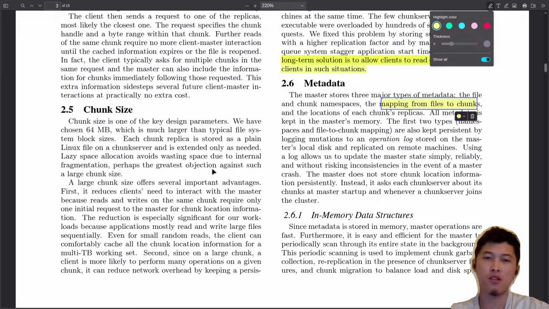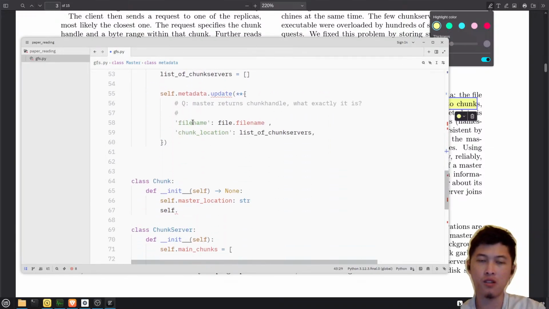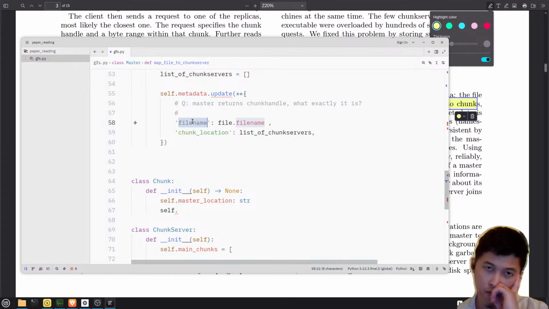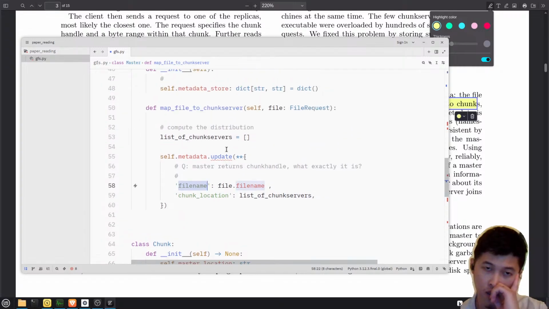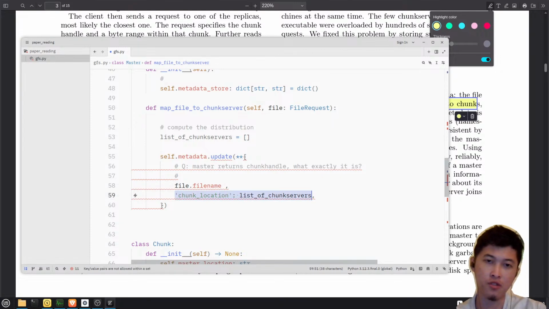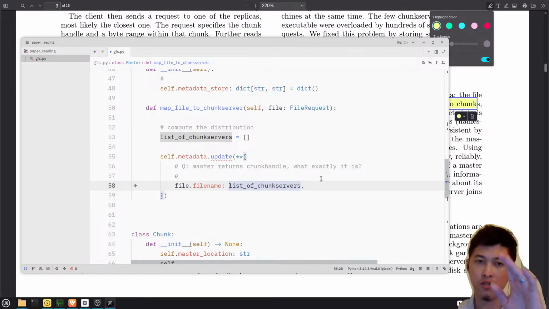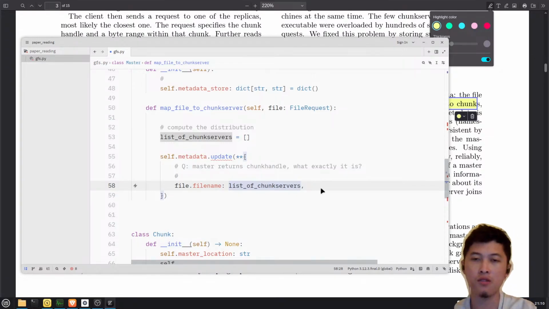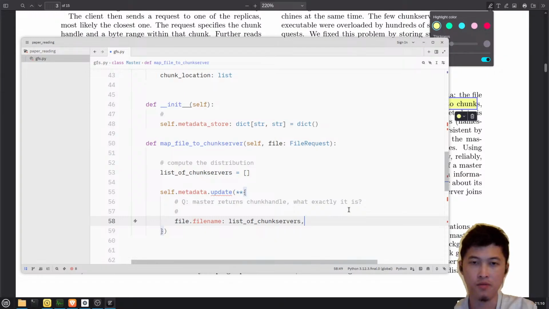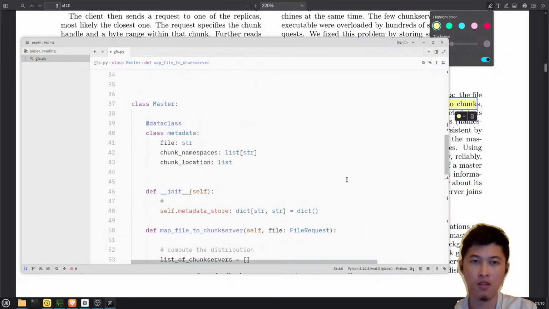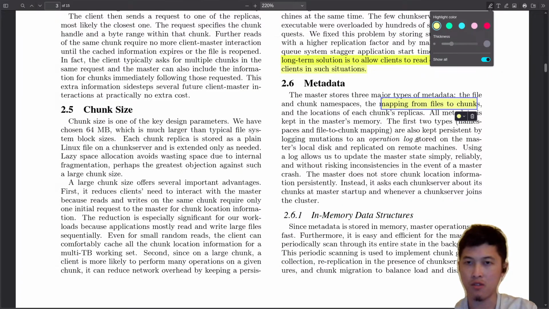So it should be like this though. It should be like the key here. The key is, no, it's wrong. The key is file and the chunk is the value here. Maybe the file is not necessarily the file name. Maybe it could be a hash of the file name, so that it's unique enough.